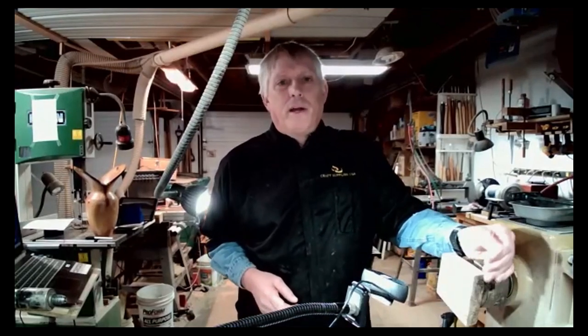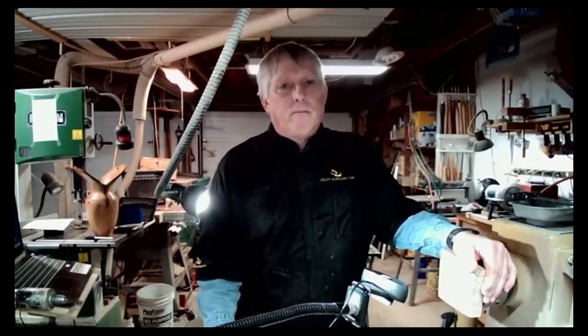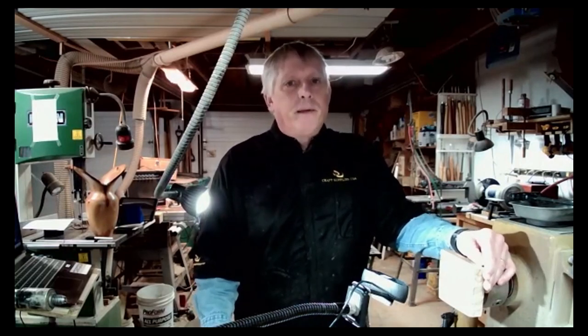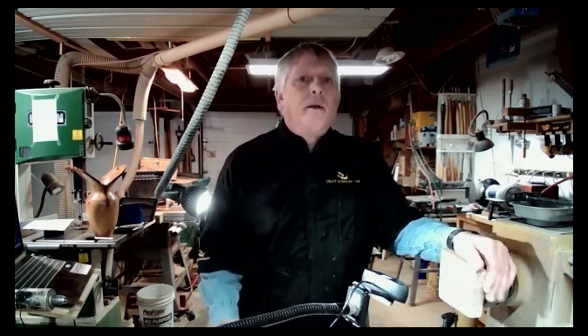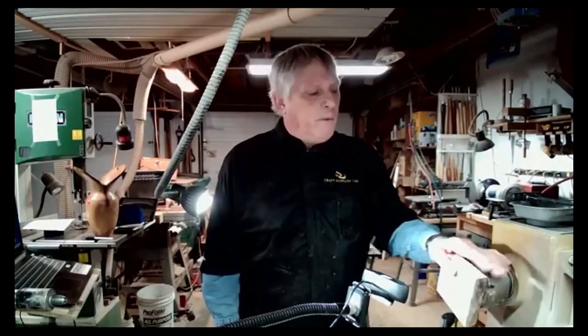So I just have a flat board here, but if I'm working on a bowl or a hollow form, I don't sand with the lathe on. I use power tools, but I sand with the lathe off to get a nice even finish. Especially on a bowl, the inside and outside of a bowl, I don't turn the lathe on until maybe I'm up to 320. Then I might turn the lathe on and get a nice finish from top to bottom. But when you've seen my stuff, everything I do has natural edges. It just doesn't work to sand with the lathe on anyways.